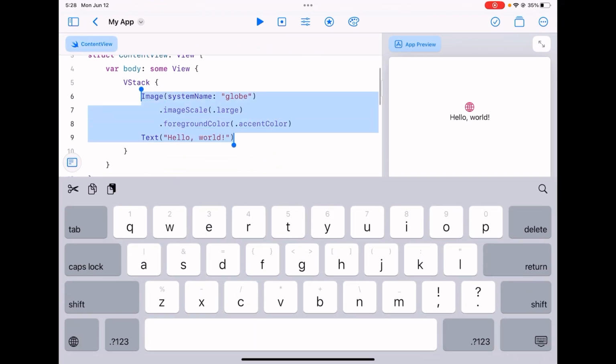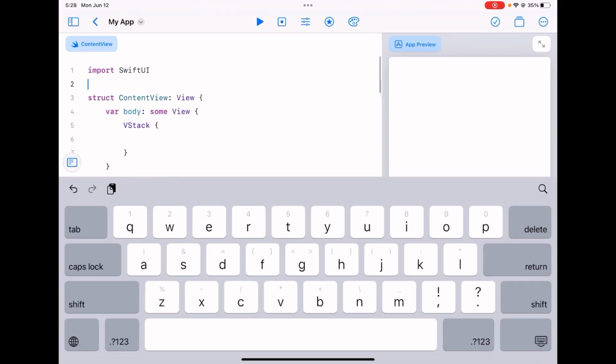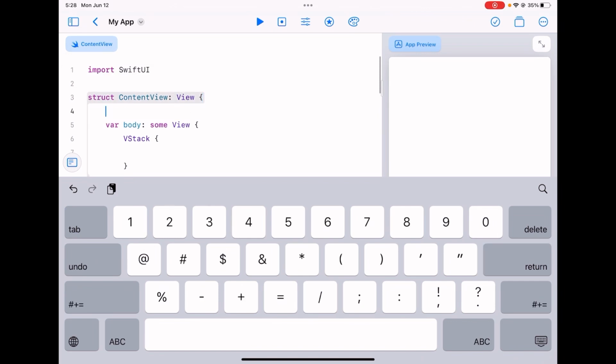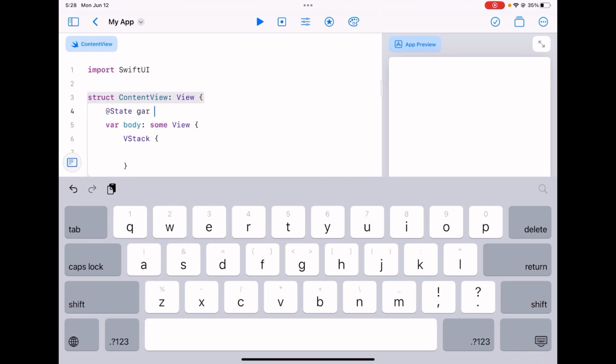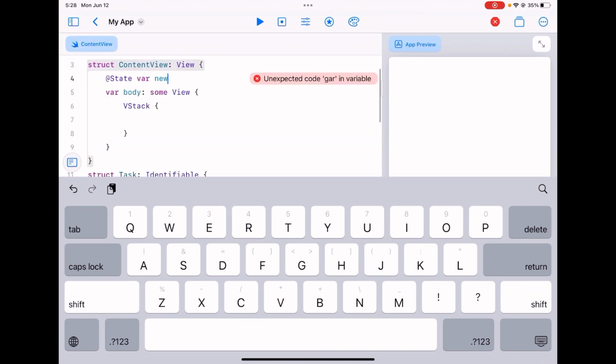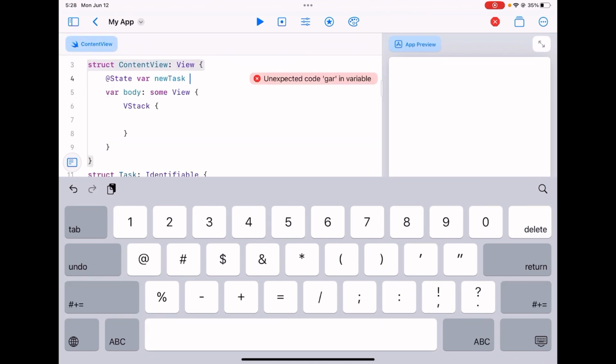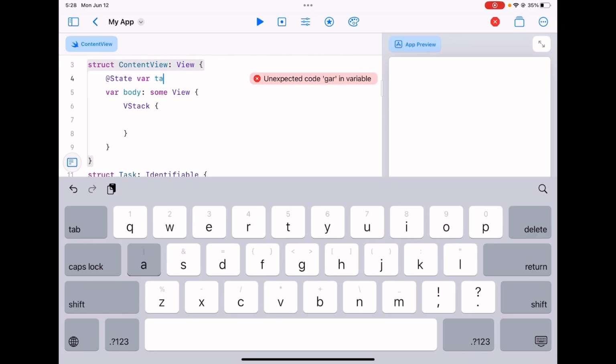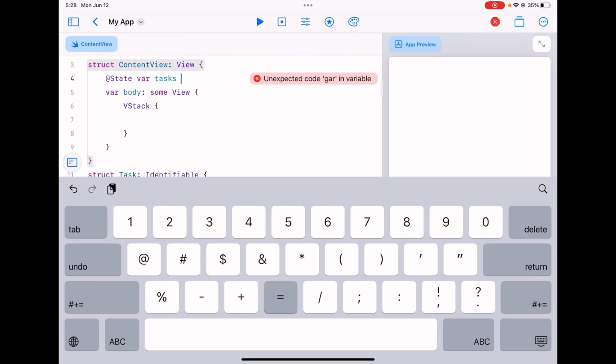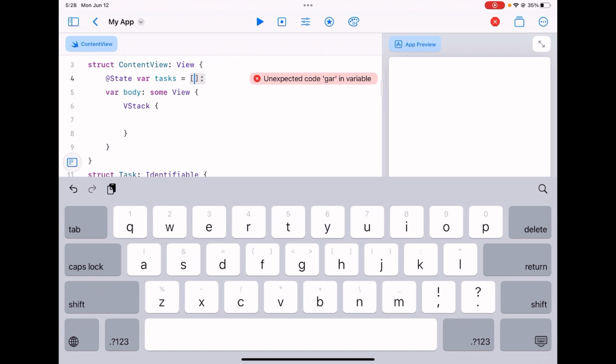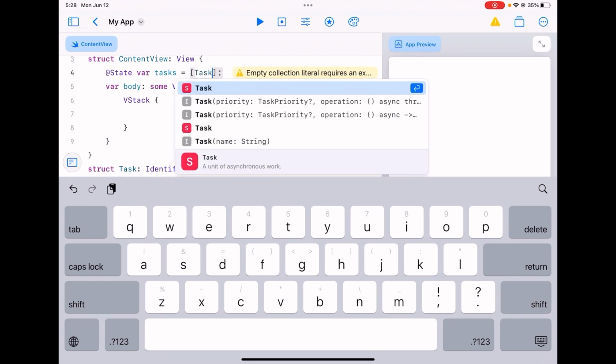And now up here we can create the actual UI. So @State var tasks is equal to an array of Task.